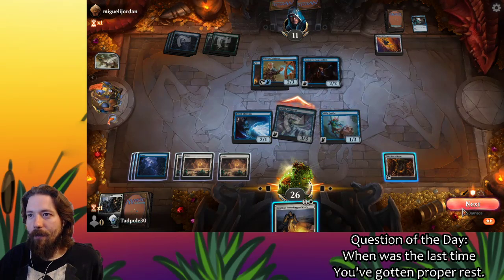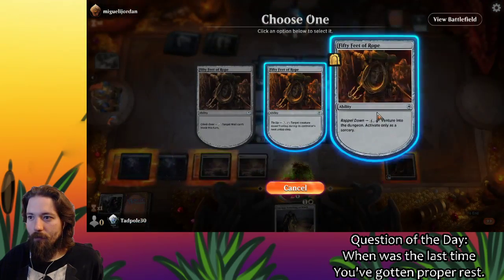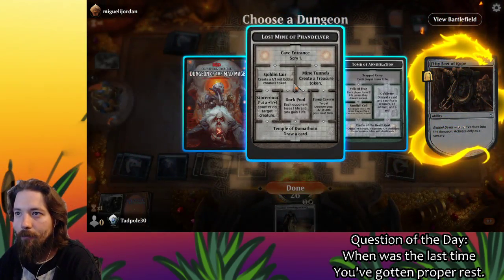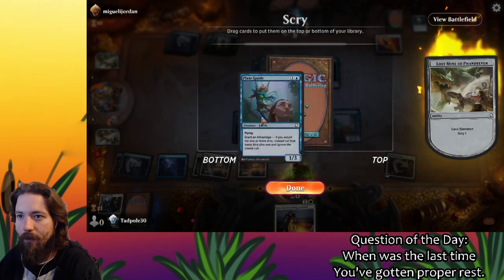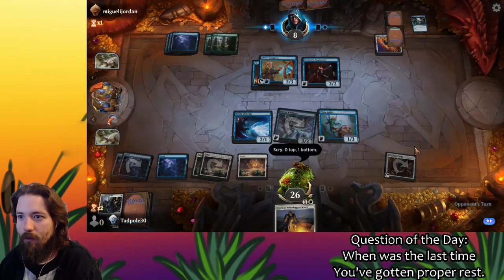If they double lock, I'm happy. They do not. I'm still happy. Alright. I think Tomb is a little too ambitious. I'm gonna just go Lost Mine, I think. Yep. Scry away lands. Pixie Guide's not what we need here. Alright.